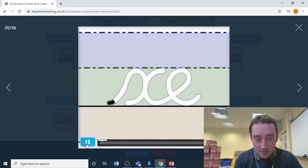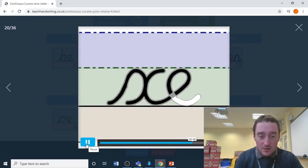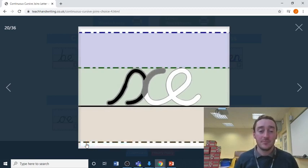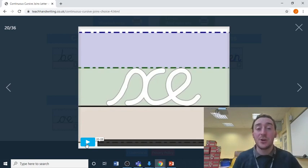Let's have a look again. Follow the line. Good. So don't be fooled. It's not like when you write a times question or a multiply question in your maths books. It's done very quickly. I'll play it very quickly, very differently. Let's do it one more time. Okay. Give 5 of those a try in your book, exactly like the example shows you. And then once you're happy with one, circle it, and then we'll have a look at how we can get that join into some words that we can practice.